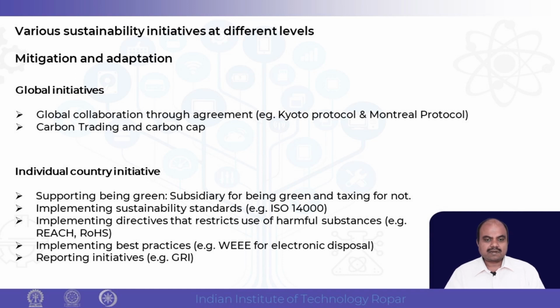Individual company initiatives: subsidies for being green. There are organizations making green products. There are also countries, especially India, where if you purchase solar-based systems, there are taxation benefits, reductions in price and incentives from the government, and several other initiatives apart from solar. So the government is trying to support initiatives which are eco-friendly.